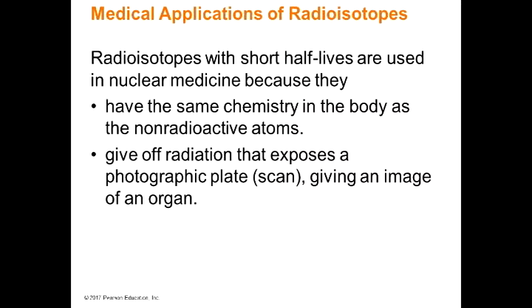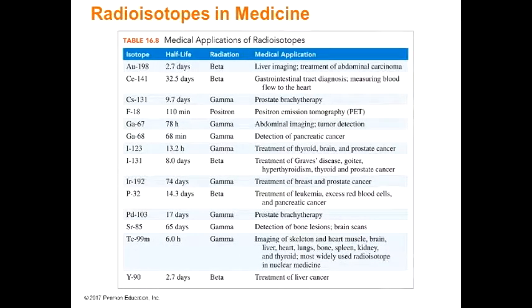Radioactive isotopes with short half-lives are used for nuclear medicine. We've already talked about that. They have the same chemistry in the body as non-radioactive atoms, but it's a way of tracing it. The doctors say, well, put in a tracer, and they'll follow it through, and that tells them how your biological system is working. They'll extract the fluids, and oftentimes they'll extract from cadavers too, and see where the radioactive materials went. That tells them how it went.